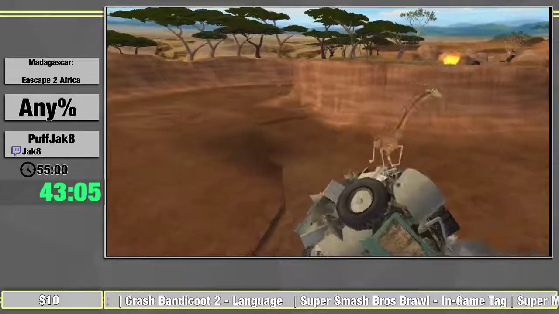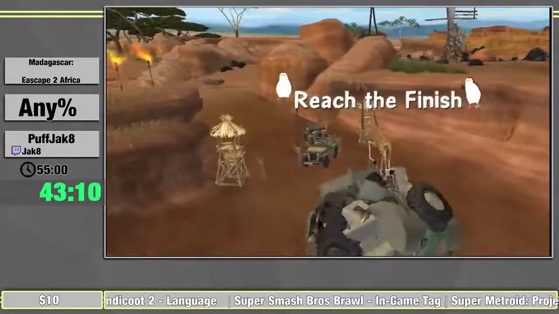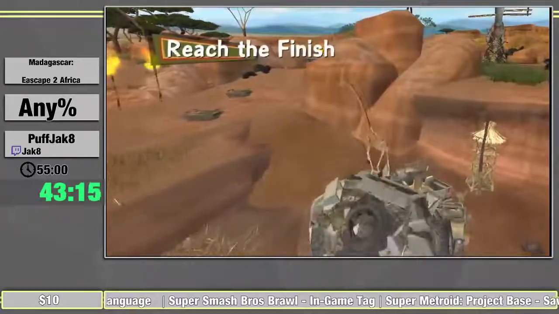As you can tell, the jeeps count as two, so you want to crush those a lot. And now we gotta get in between these two jeeps, or in between the jeeps and well. Didn't get it. Oh well.